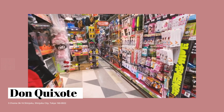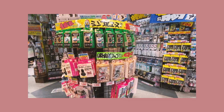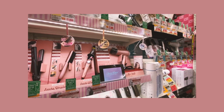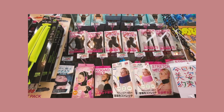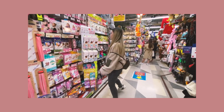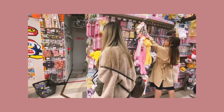It kind of gives me slight anxiety because when you walk through the store, there's just so much to look at. It's like sensory overload. You got like little iPod cases, you got makeup, you got even like adult toys and stuff, and like hair dryers. You got everything in this store. It's just so overwhelming. Like, got this weird neck brace. Like, what is this even? You got face cleansers, and I can literally get lost in this store for like a bajillion years.